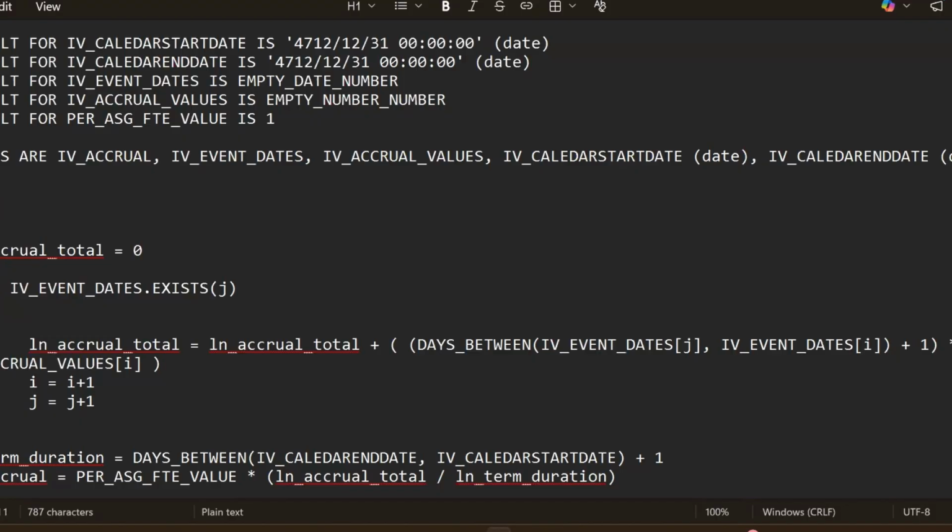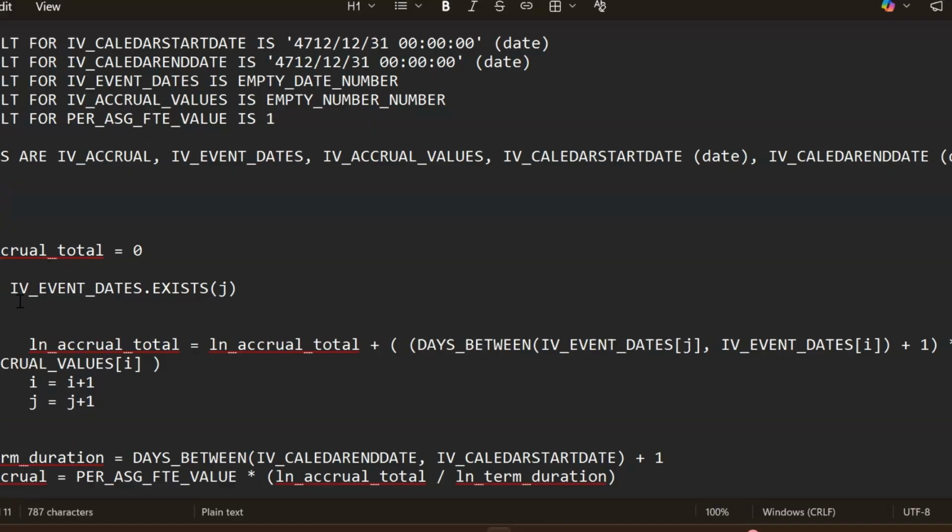Here what we are saying, while IV event date exists. What is event date? That means the dates that he has taken leave. Correct? Yes. Why are we taking an array? Because he might put in multiple dates. He can start from 1st till 31st. That means we'll possibly get 31 days. Right. Yes. So we have to store all those dates there.